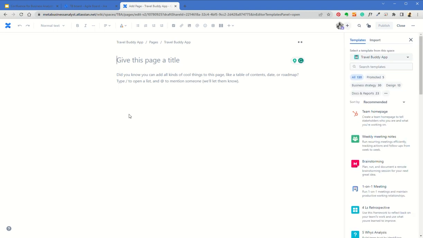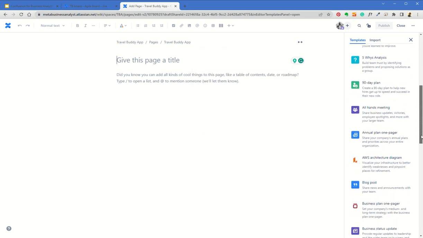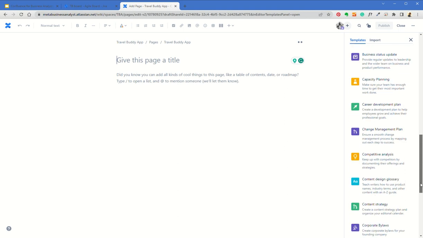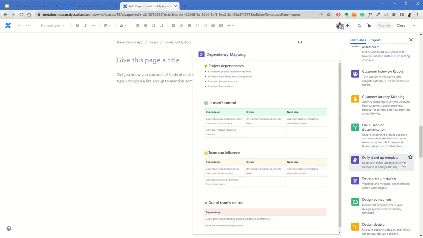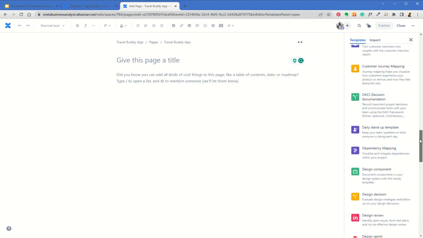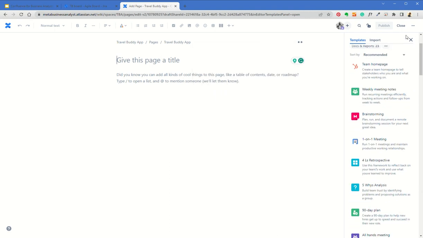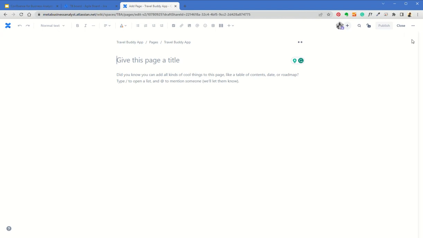This is what it looks like when you hit create a page. There's some templates available if you want some shortcuts. If you already know what you're planning on doing, more than likely you don't need a template, but there are some cool things out there. So it's worth browsing around when you have some free time to see what all is up there, what cool things you might not have thought of to create on your own. So we'll go ahead and close that.